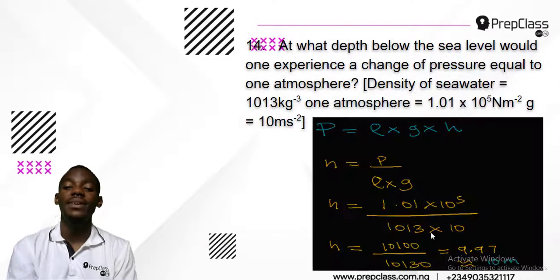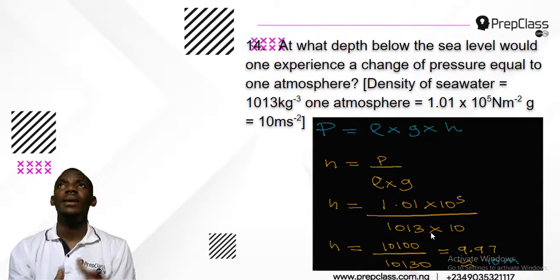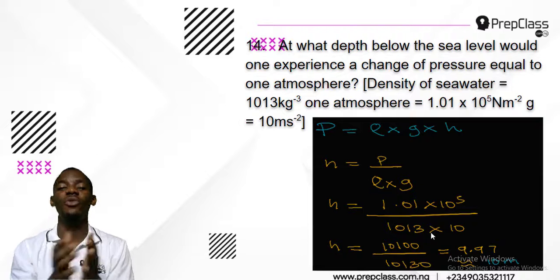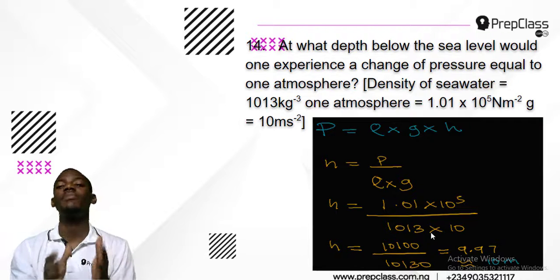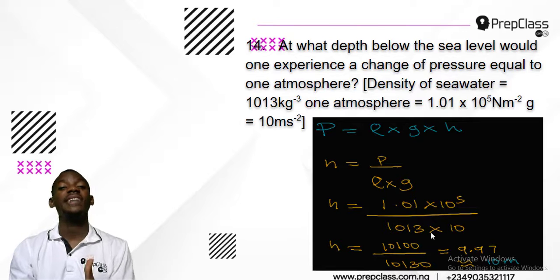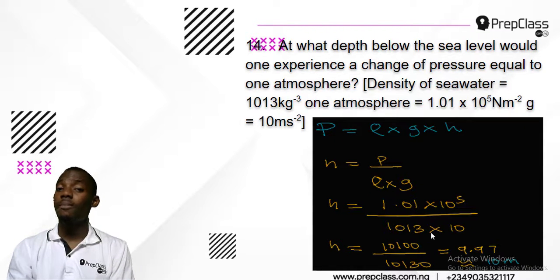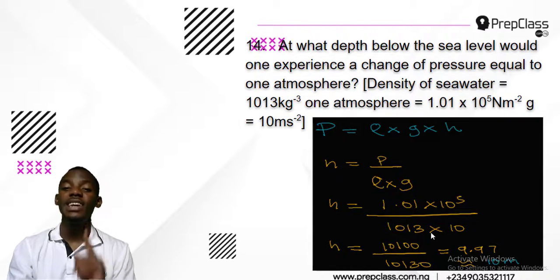Now, don't forget that pressure is density times acceleration due to gravity times height. Many people will say, oh, pressure is just force over area. Yes, everybody knows that, but pressure in liquid is density times what? G times H, where G is my what? Acceleration due to gravity, and my H is my depth or height. That is what I used to find height, turning the formula upside down, and that is the second formula for pressure. Please take note.